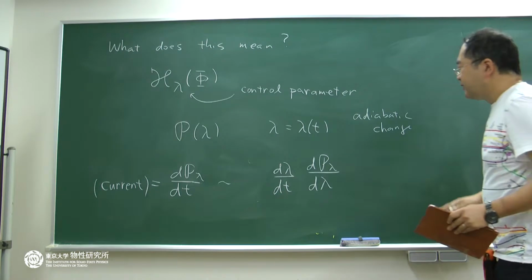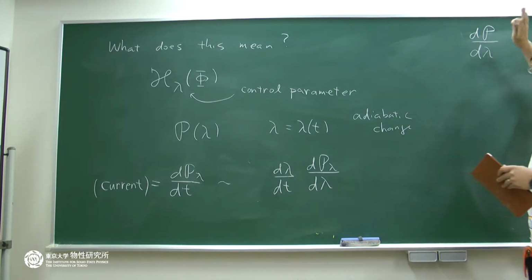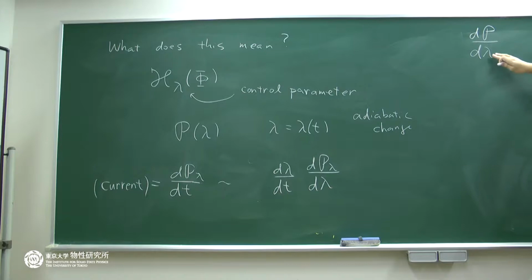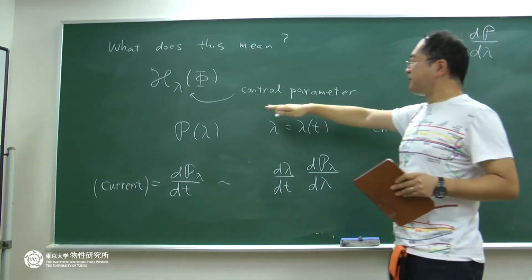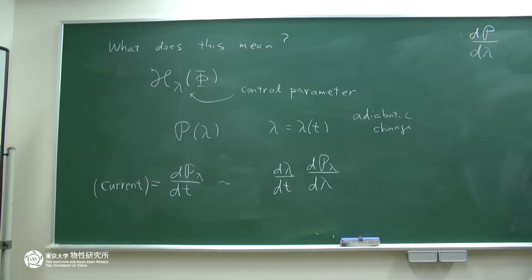So actually, I introduced two different versions of polarization, and I didn't discuss a control parameter, but for any control parameter, we can define P and P tilde in a similar way. And if you take the derivative, they are still different in general. But in this way, if we consider the derivative, then the difference between these two is more transparent.